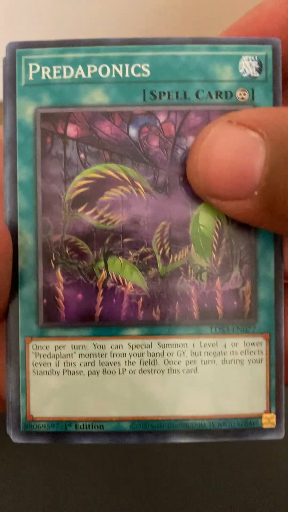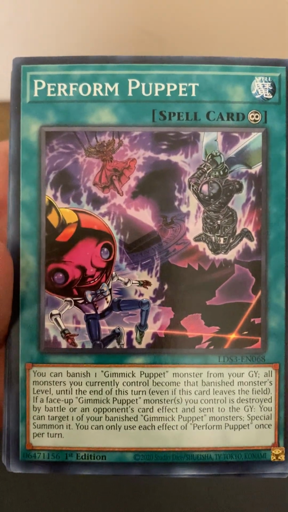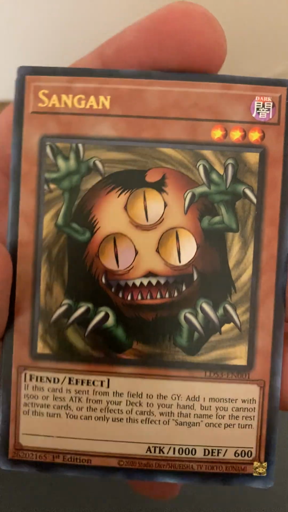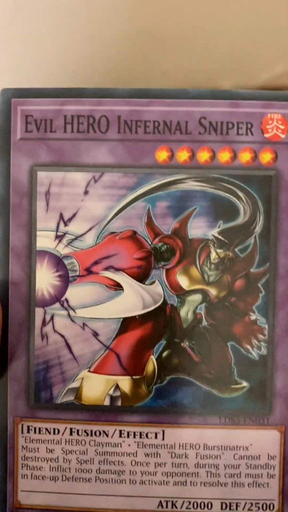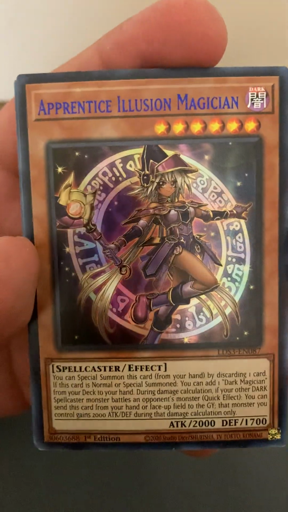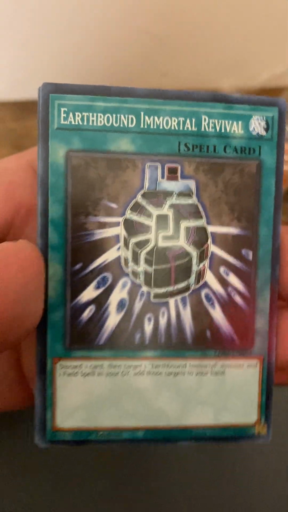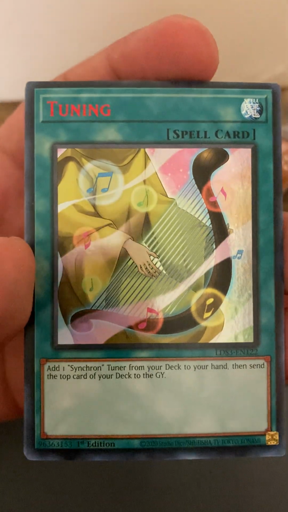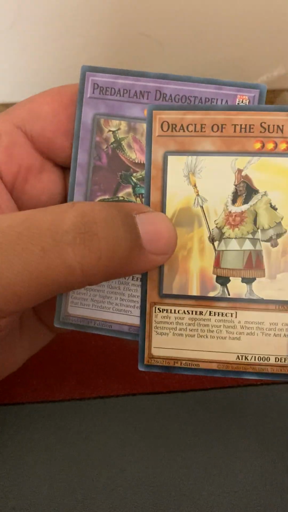Last one, let's get into it. Okay, it's an old one. Oh, another one. Let's get it. That's what I need. I'm trying to build this Dark Magician deck. That's exactly what I need. Oh, that's only. Yeah. Okay. Magician's Rod.